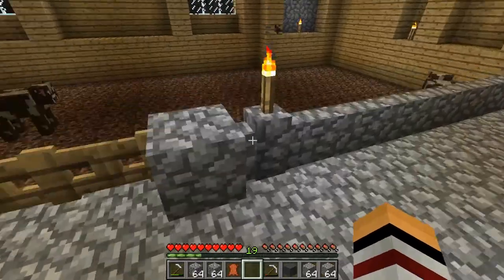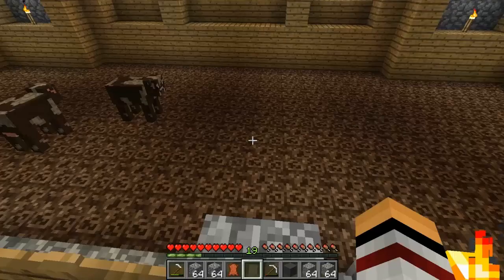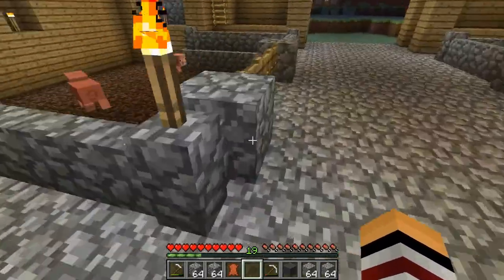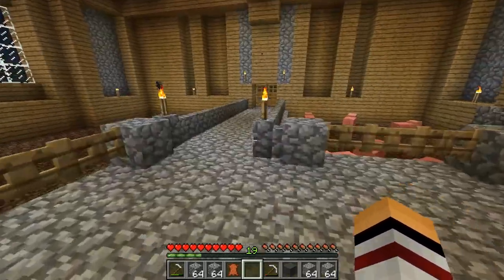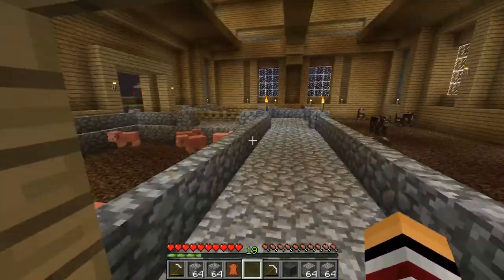And do I have any wheat on them? No. I need more chickens too. I need to find them more anyway. They have an egg that gives me a chicken. Yeah, anyway, this is the first village of the animals that I've got. This is just a side door that goes out to a path I haven't created yet.